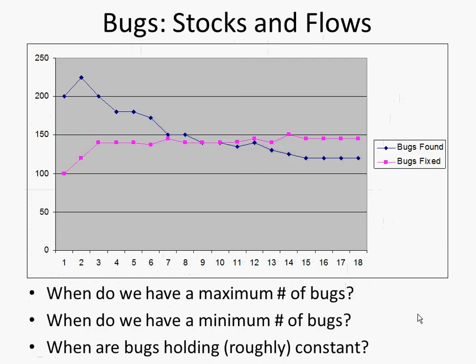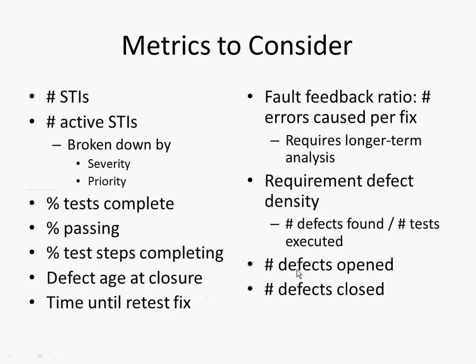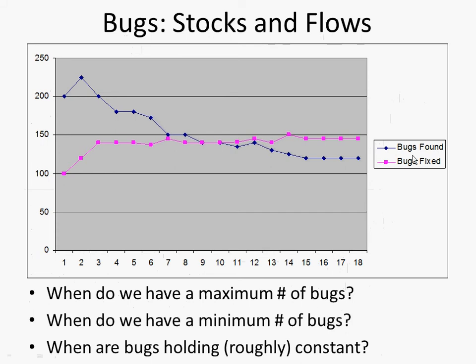So here we have this bugs found, bugs fixed diagram, which relates to exactly this. Defects opened versus defects closed. We could have substituted those names. Defects open, defects closed. So let me ask this. Early on, what do you generally expect will exceed what? Which of those do you think will be larger early on? Bugs found. Later on, we're hoping that it's reversed, right? That we're fixing more rapidly than we're finding.